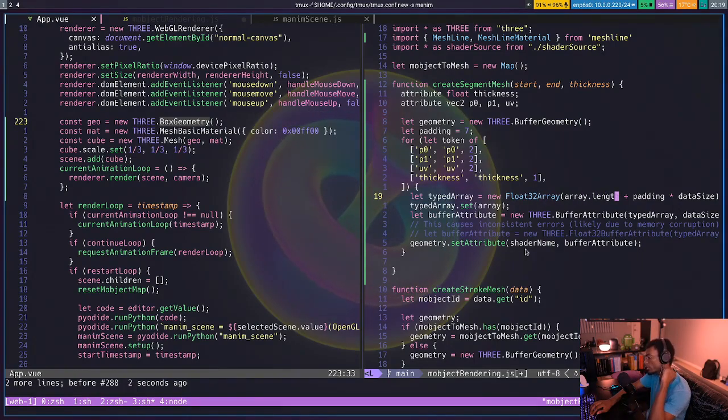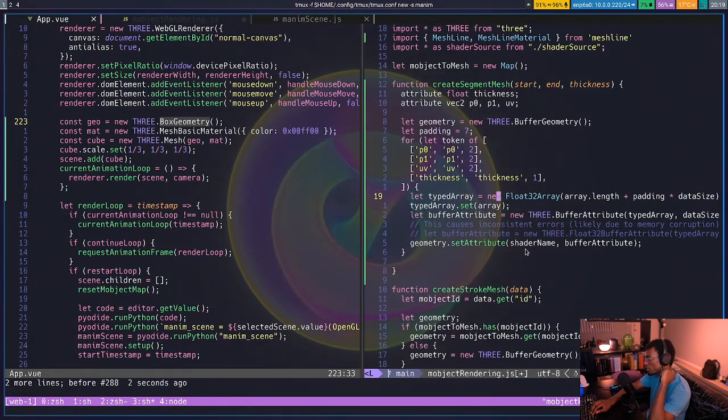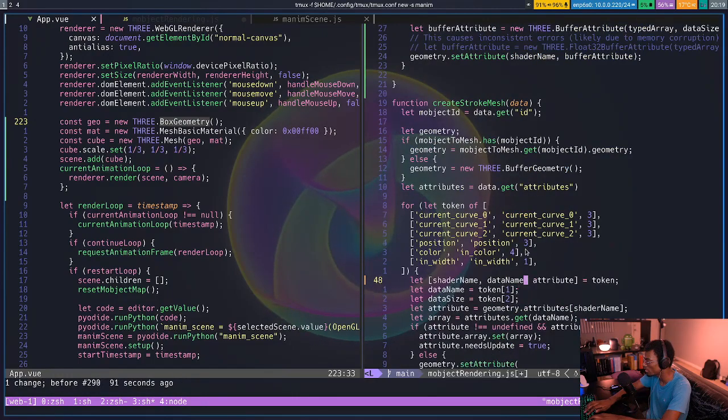So Float32Array, array.length plus padding times data size. Oh yeah, that makes sense. Oh wait, did I put this code in the wrong place? I did.